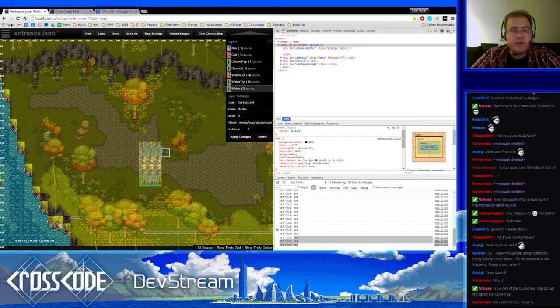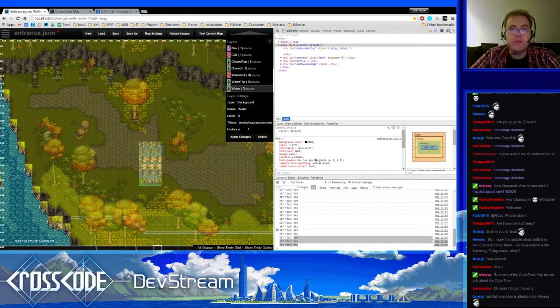In case people are wondering what I'm doing right now, just for a quick explanation, I'm currently mapping the different tiles here on the map so I can sample the actual tile ID, so I can just put it in the code. That's all.